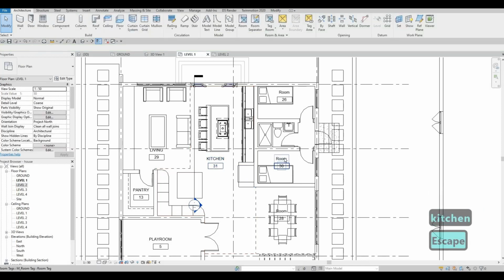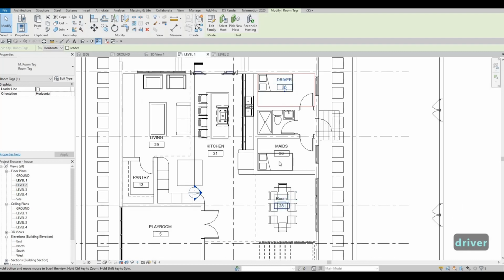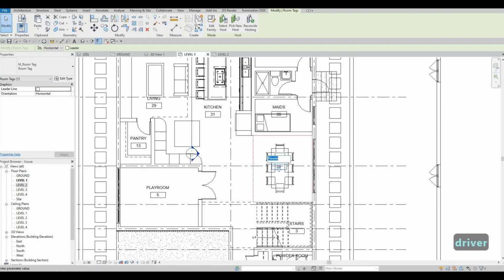You can put kitchen and breakfast nook. This is driver, and this one is our dining.